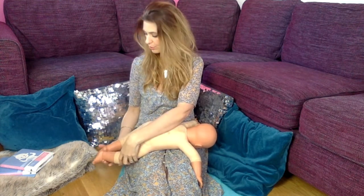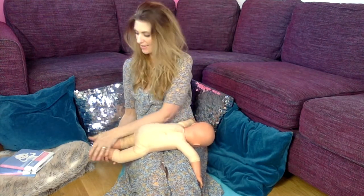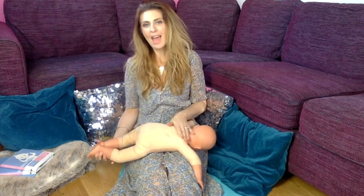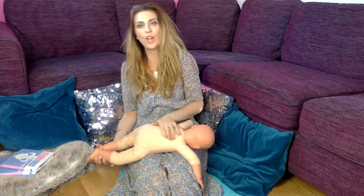So we can do that one to begin with, and then we can move the hand on the bottom down towards the toes, and we go all the way down like that. Okay, so how lovely for baby as well, getting the oxytocin flowing, that lovely feel-good hormone, balancing out any stress hormones, helping to encourage relaxation, good digestion, good sleep, good rest, good immune system. And also we're helping to educate baby that this is where you start and this is where you finish, because babies are still learning about their bodies, and this helps with something called proprioception or body awareness, which is a lot of the emphasis in baby yoga. Okay, fabulous. That's a great one for tummy time using massage.